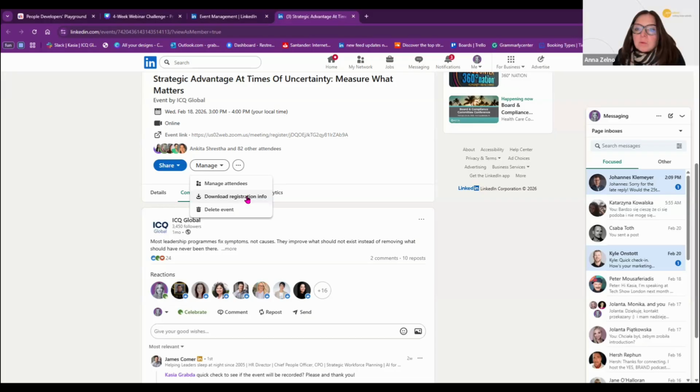So for example, with the ICQ events, you get a calendar invite straight away. Say again? For ICQ events, or even this event today, you got an invite straight away to your calendar as well, right? Yeah. So I do exactly the same with them, and they have the option to say yes, I'm coming, or no. And those people I take straight to our newsletter and send them a first email saying, because you registered for this, I'm sending you information about our upcoming webinar, so you have them in your data.